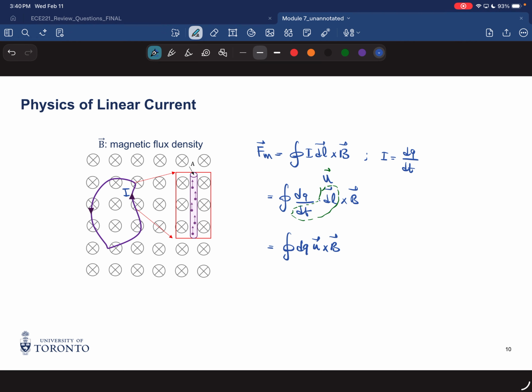So macroscopically, when you're talking about the force on a current, or on a closed current loop, and you are calculating the force on it, you're talking about the forces being applied to every little charge that is moving along that wire. That's why there is a magnetic force on a piece of current. It's because they are the moving charges.